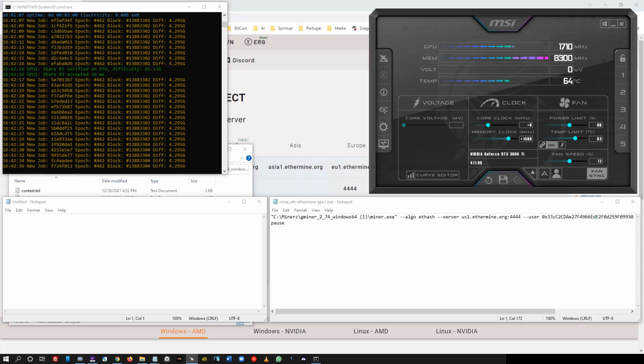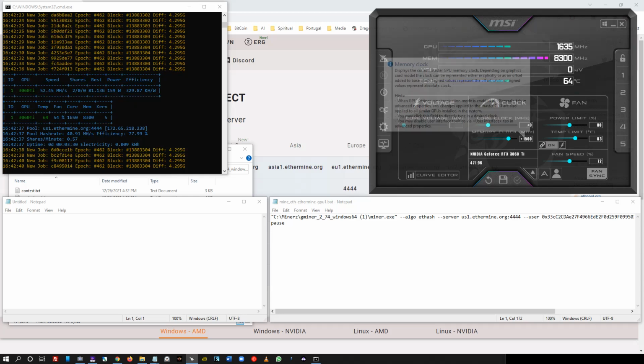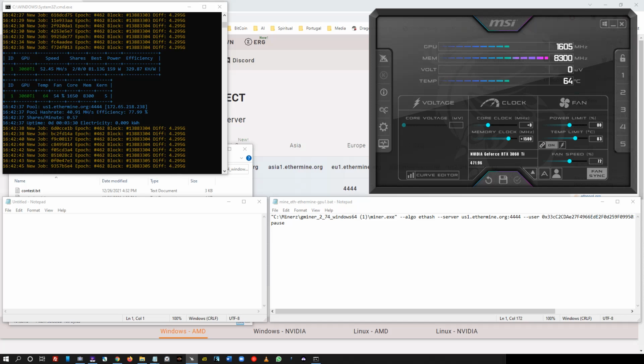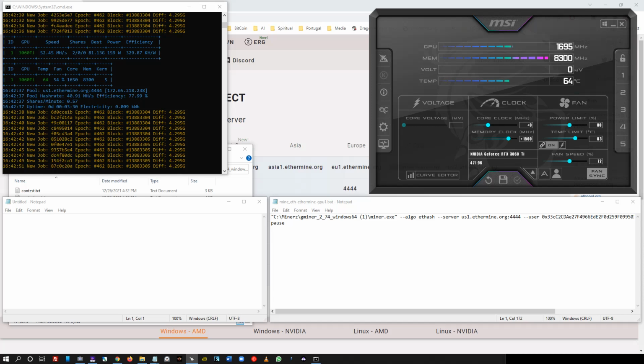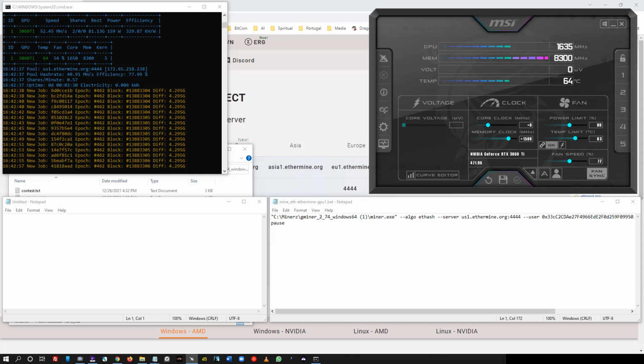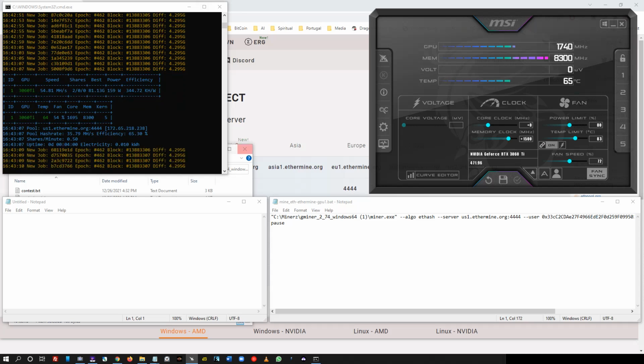So once you get that number, where you have the highest amount of hash as possible without getting a bunch of rejects, you'll have rejected shares. They'll show up right here, 200. This last zero will be the count of your rejected shares. You don't want a lot of rejected shares. You want that number as small as possible. Most of the time you will get 1 or 2, maybe a day. My AMD 6700 XTs don't get any ever. They're solid plug and go units.